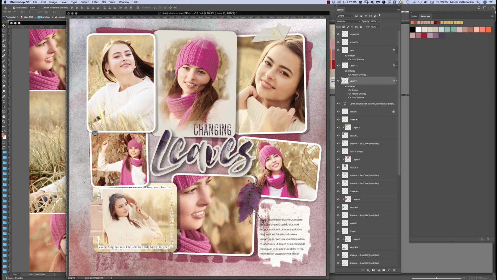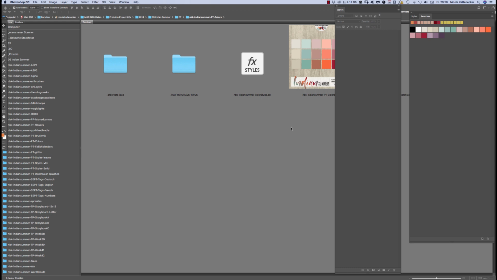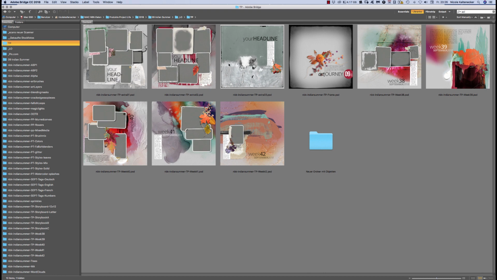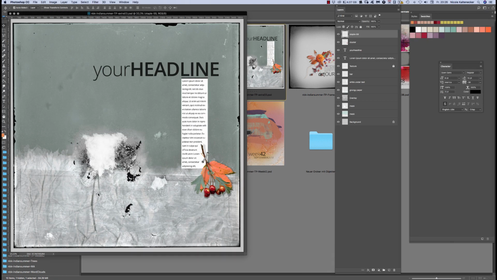And I would say for me this template is now done. I'm going to save that one and close it, and we go to the next one. I'm closing this image as well, but I don't save the changing of the colors in this image, so that I have the original one still. Go back to my folder, and we have here an artsy, really artsy page. Let's see what we can have. Just a moment.